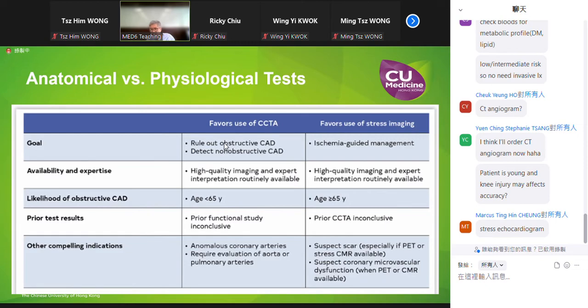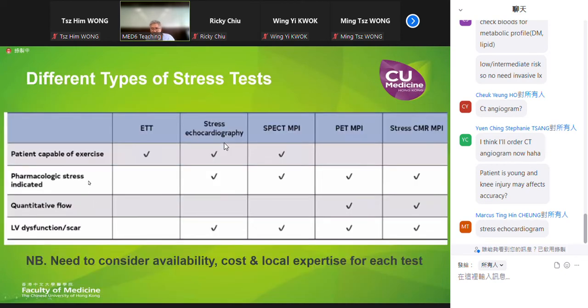Also, this patient can exercise. Okay, so in this patient, it's more personal, based on many factors. I put her at some risk because of her symptoms, but she is young and has no other risk factors. I think a low risk, and I just want to exclude coronary disease. Therefore, I would favor CT coronary angiogram. But you can by all means do a stress echo or stress MRI, as you mentioned. However, you have to think about what this test can give you and what it doesn't give you.